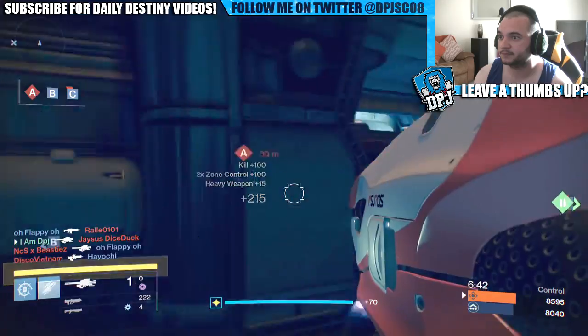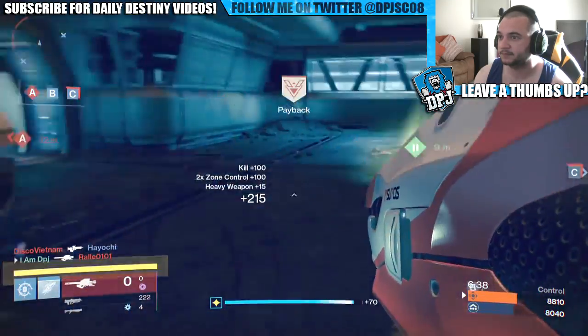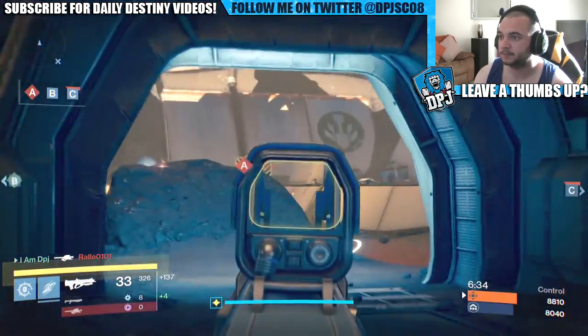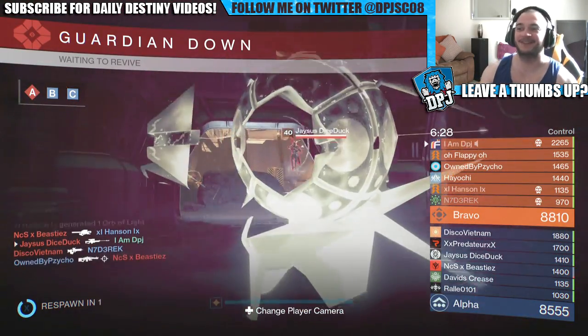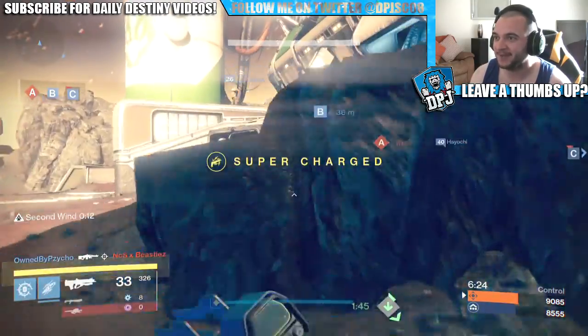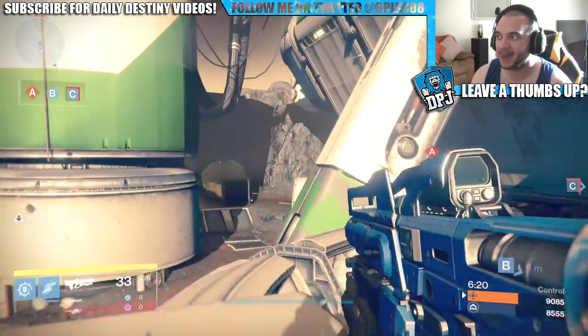Bitch! Give me that shit. Get the fuck out of here. Bullshit! Oh, I didn't even see him and he's using the black spindle. Motherfuckers use the black spindle. Who uses that in PvP, man? Is that even any good? I got the black spindle and I need a good sniper.